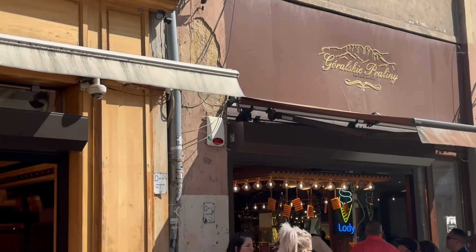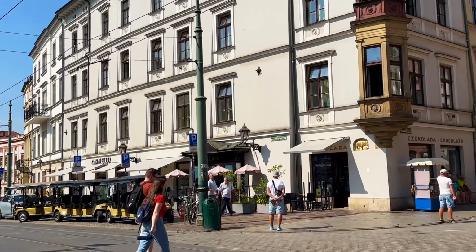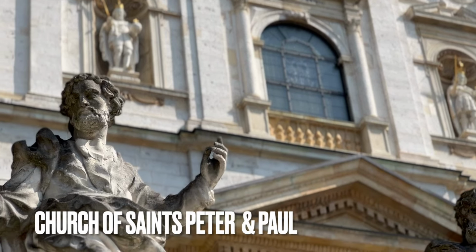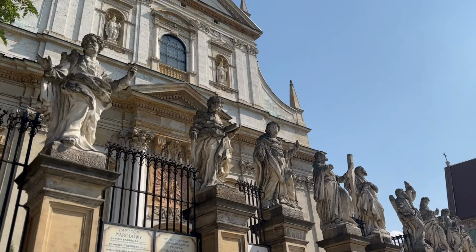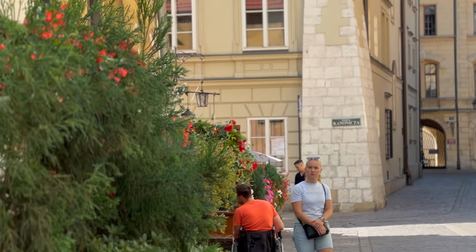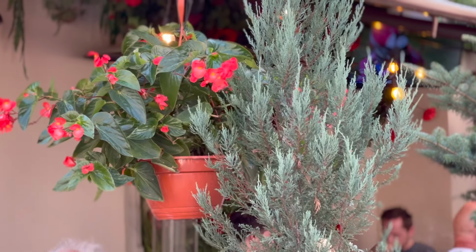There are a plethora of restaurants and shops just outside the Rynek for you to explore and enjoy. And right now we're going to be heading towards a very beautiful church. And it's easy to see it when you're walking down this main road. Krakow has layers of extensive history, and when walking from the Rynek down towards Wawel, you can't help but pass this beautiful church, which dates back to the Baroque era and was built between 1597 and 1619. Today, it's common to catch live music performances here.